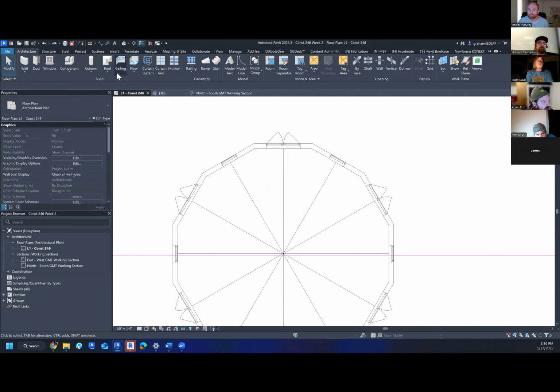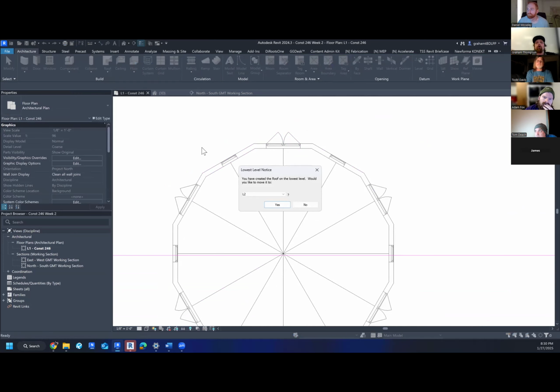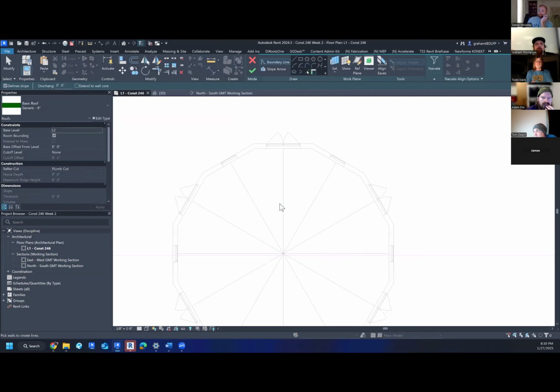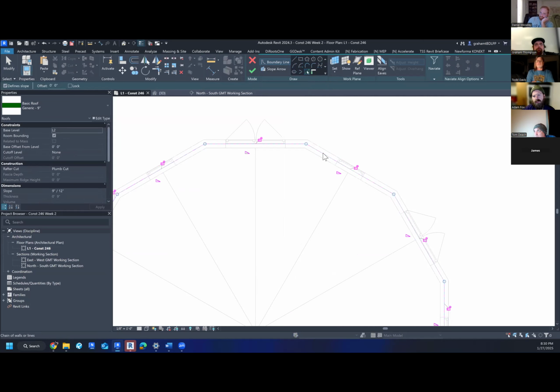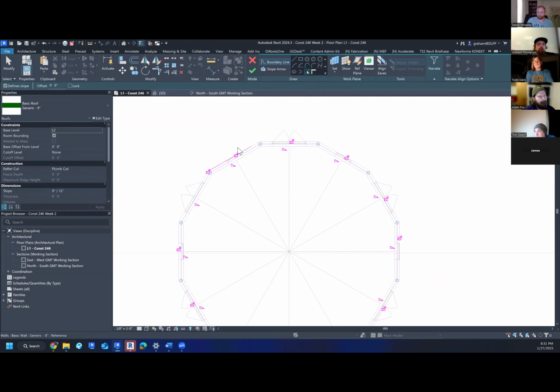Let's look at that from the standpoint of a roof. Okay, so if we are drawing a roof and we choose a footprint, what might we be able to use? Yes, I'm going to move it to level 2 because I don't have anything going above there. But again, by default, it wants you to draw the boundary line. So what do I want to do? It's already drawn, right? Why draw something that's already there? So I'm going to use this pick a line tool, and I'm going to pick the center line of that wall all the way around.